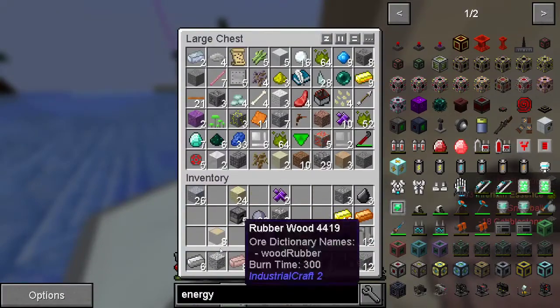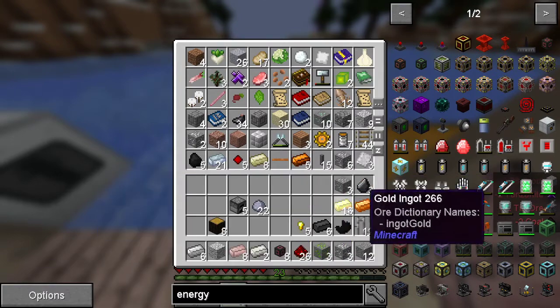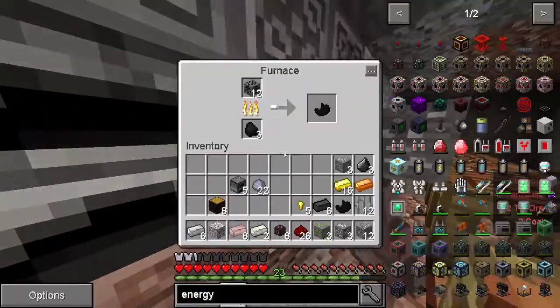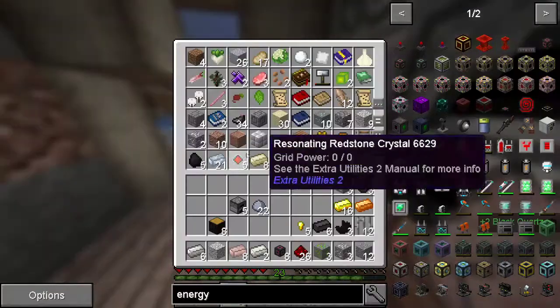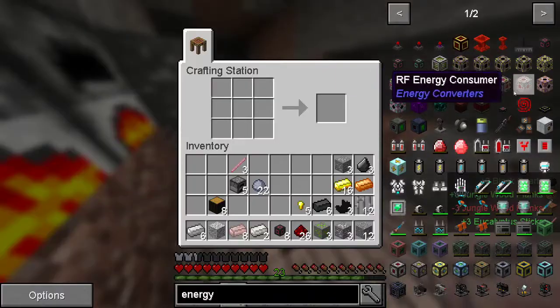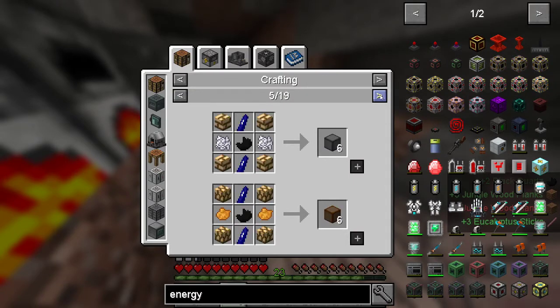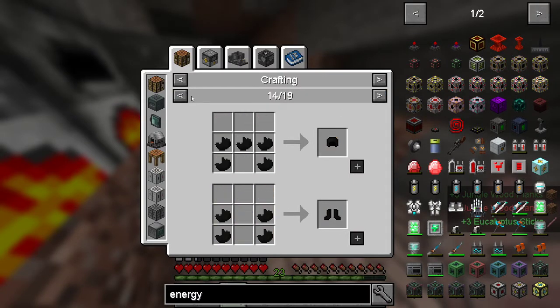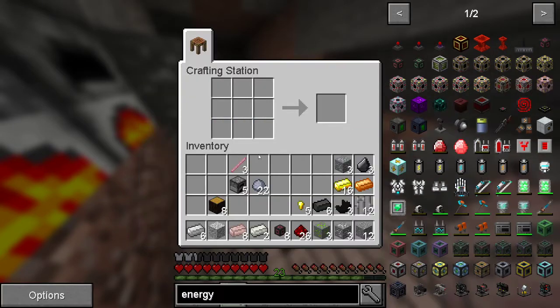A bit all over the place. Not very organized here. Definitely not organized. Okay, let's make a black quartz pickaxe, if I can. Actually, I'm not 100% sure about that one. Can make black quartz armor. Black quartz pickaxe. Or does it have to be original?